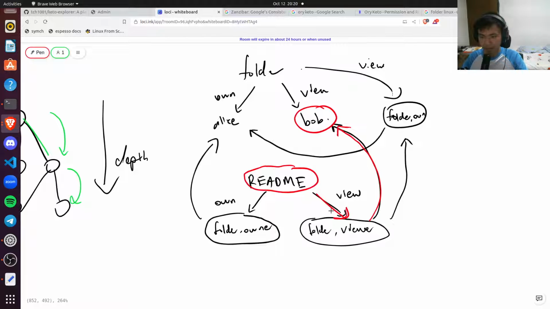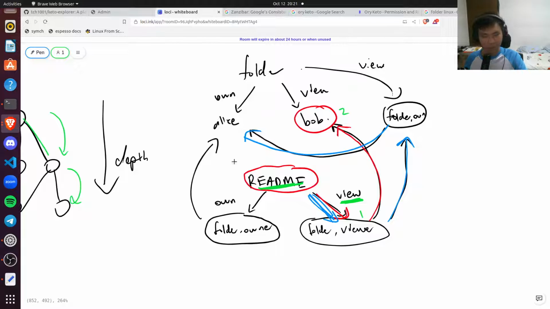The distance between readme and Bob is 2, whereas the distance between readme and Alice is 3 if we want to expand via this view. So for Bob it's just a max depth of 2: this is 1 and this is 2. Whereas if we want Alice to view the readme, it needs to go through 3 hops. To show you, we can draw it out. So this is 1 hop, then this is 2 hops, and this is 3 hops.